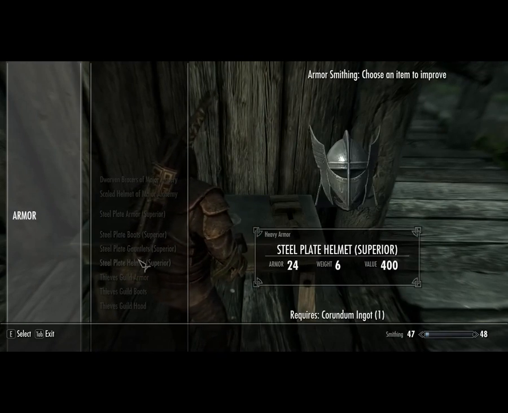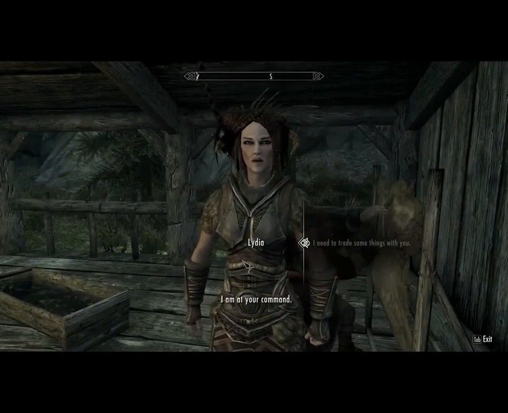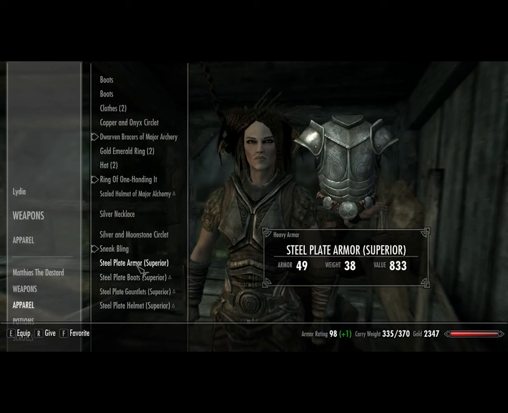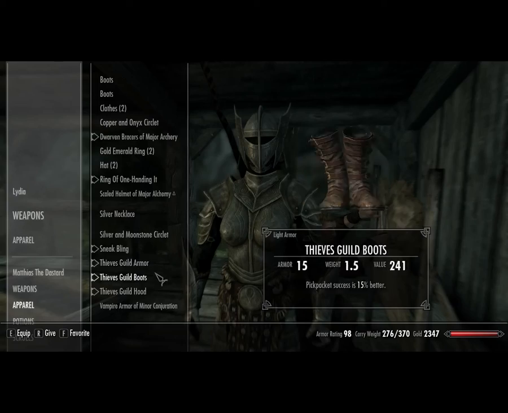And yeah, we can't improve that much more than that anyway, so... Doesn't matter that we didn't have steel, except insofar as trying to sell that for a bit more. But we'll go ahead and give Lydia a new scary helmet.